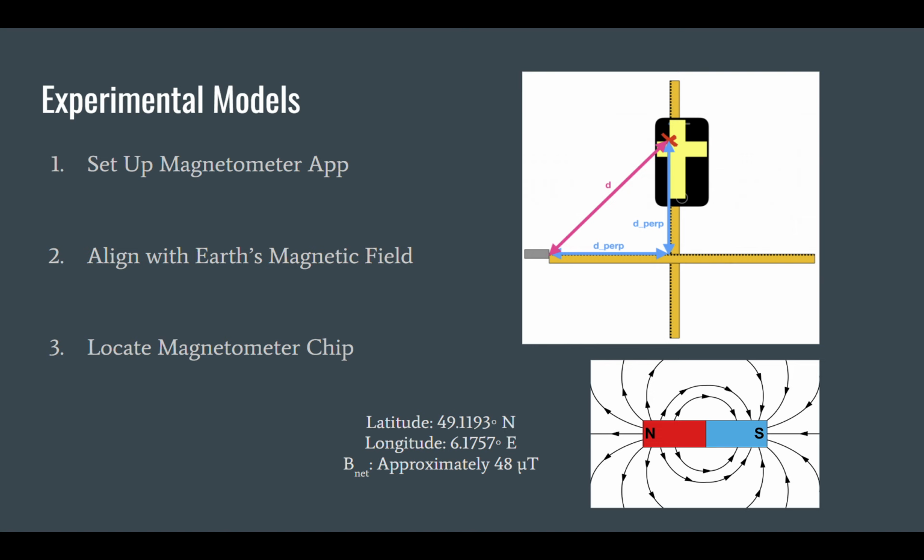The off-axis field was found by using the same experimental setup to find a distance, d perpendicular, for which the net magnetic field had a magnitude of 100 microteslas. The y component of the magnetic field was recorded, and the phone was moved to a distance d perpendicular, and the x, y, and z magnetic field components were recorded. The second part of the experiment was repeated 3 times.